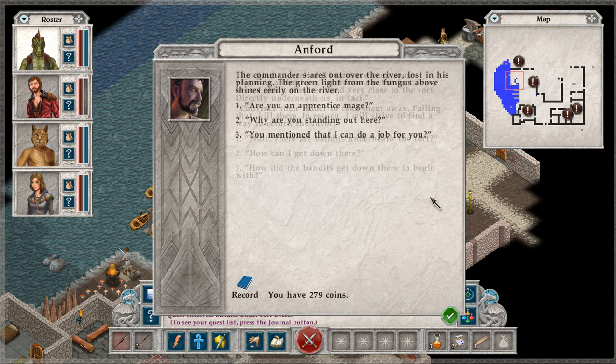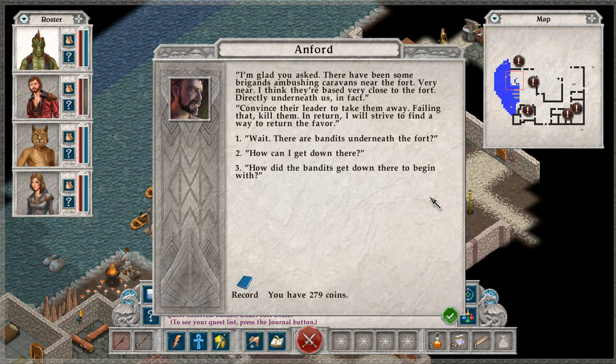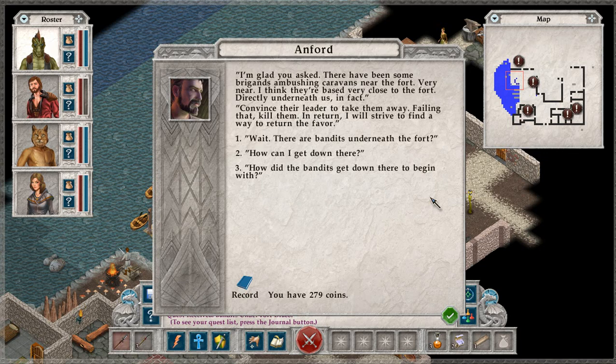Alright, you mentioned that I can do a job for you. I'm glad you asked. There have been some brigands ambushing caravans near the fort. Very near. I think they're based very close to the fort. Directly underneath us, in fact. Convince their leader to take them away. Failing that, kill them. In return, I will strive to find a way to return the favor.